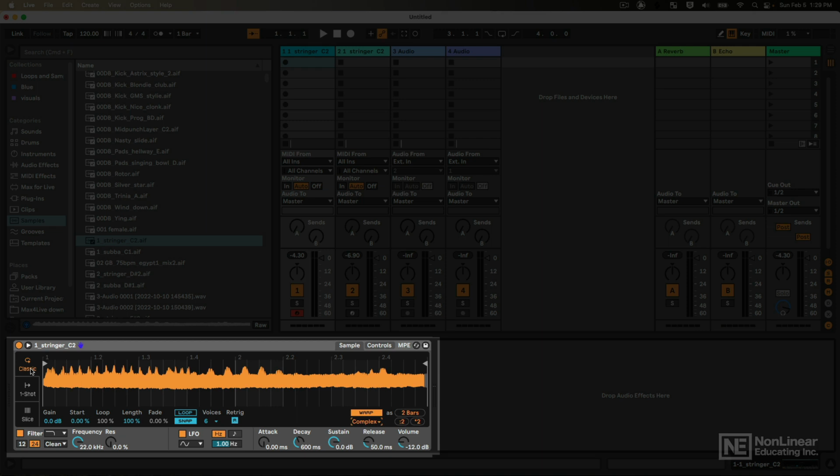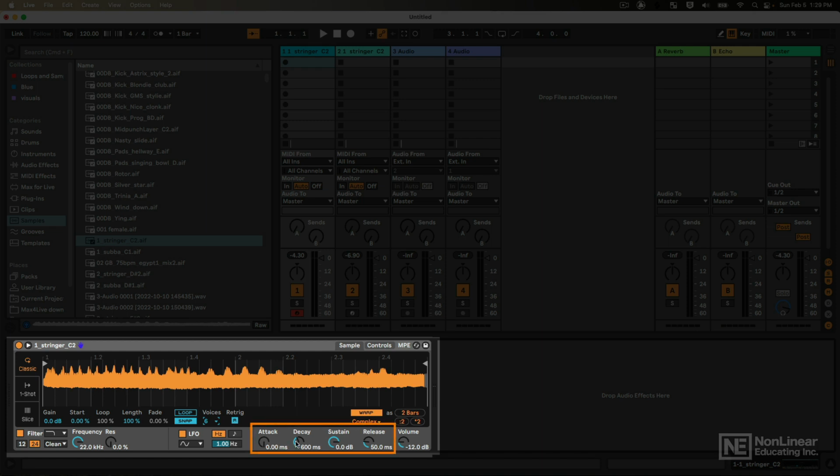I can play more than one note at a time because of the amount of voices here that I'm able to generate. Currently, I can play up to 6 notes at once, but I can play more or less depending on how many voices I allocate. And like I said, in simpler, we can warp audio, which is something that we can't do in sampler. So this is a very good thing to be aware of, depending on how you want to treat your audio.